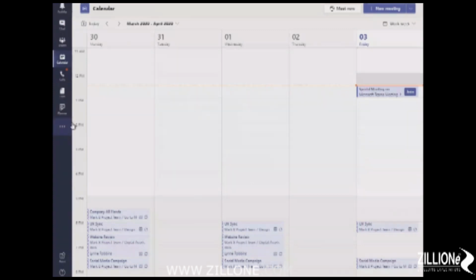And these are the ad hoc meetings we do. But at the same time, there might be situations where we have to schedule a meeting. This is one of the scheduled meetings that I want to join now. So we'll join this scheduled meeting and see how we can work on it. Okay, I'm going to join the scheduled meeting.